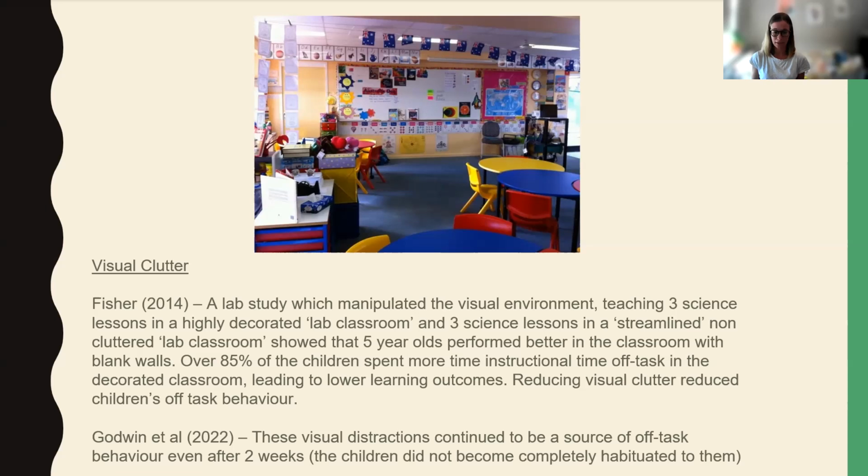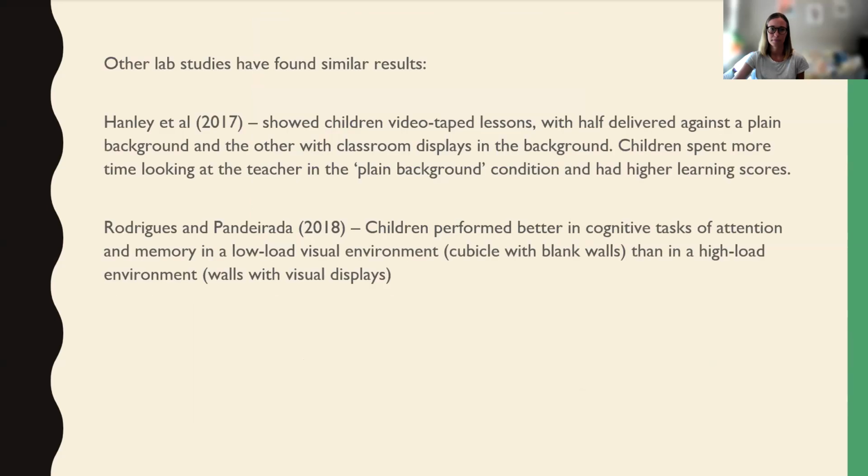And Godwin and colleagues did a follow-up study this year and looked at whether those visual distractions continue to be a source of off-task behaviour over time. And they found that they did. Even after a 2-week follow-up, the children were still distracted by that visual clutter. They hadn't become completely habituated to it. Other lab studies have found similar results as well.